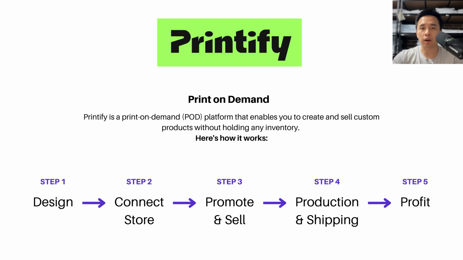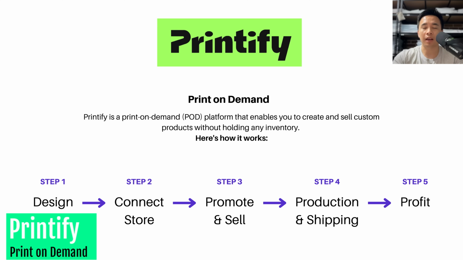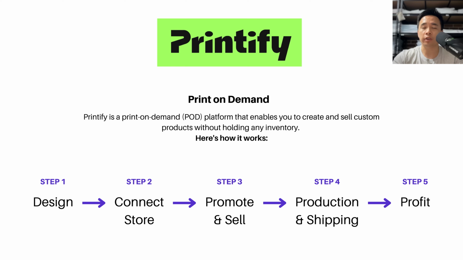If you don't have any products to add onto your store, then one of the best ways to get started with e-commerce and also WooCommerce is actually to use something called Printify, which is basically a print-on-demand platform that allows you to create your own designs. It could be your logo and add it onto specific products, which could be like clothing, home decor, accessories such as like iPhone, phone cases, and things like that. And then you can basically connect it to your WooCommerce store, which I'll show you in a second how it actually works. And then you can import the products directly, and then you can start promoting your website and selling.